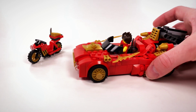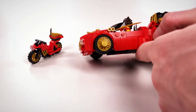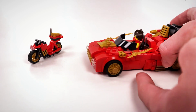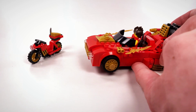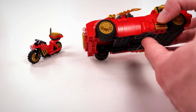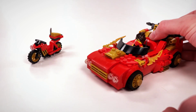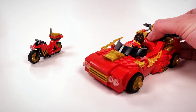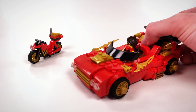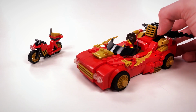Basically, there was one major design flaw, and that was that I had some of those slider plates down on the bottom here, and they prevented the car from actually driving on all four wheels. They would just have it balancing on either the back wheels or the front wheels, and so my solution to that was just to remove that. Obviously, that took away a little bit of stability from this thing, but since we have the legacy X1 Charger and there are other projects that I want to work on, I don't feel like going through all the work of redesigning this thing for something that I don't have to.